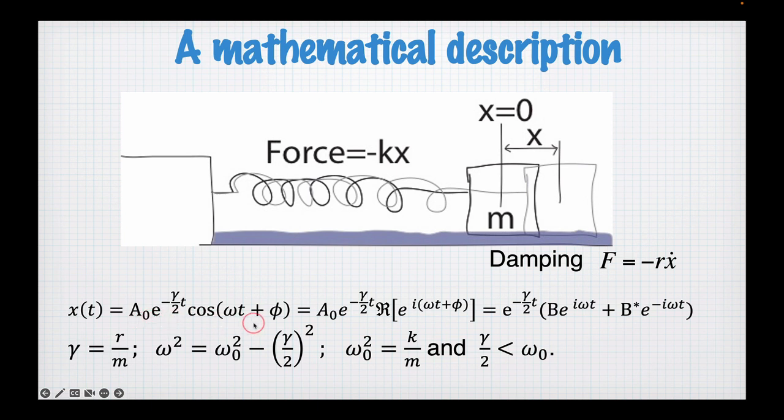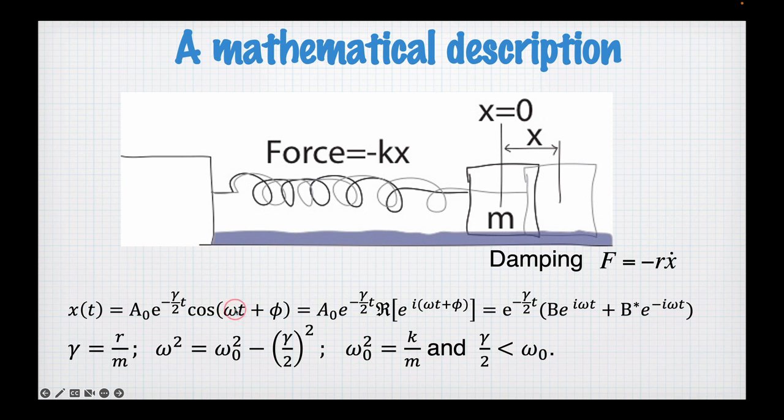It can equally well be written as the real part of this complex exponential, because it's the cosine function here, or we can write it like this as a sum of two complex exponentials that are complex conjugates of each other. And there's a new term out the front here that we didn't have before, and that is the damping exponential. That means that as time increases, the amplitude of the oscillation here, which is A0 times e to the negative gamma on 2 times t, will decay as time increases. The decay rate here, gamma on 2, well, what's gamma? Gamma is r divided by m.